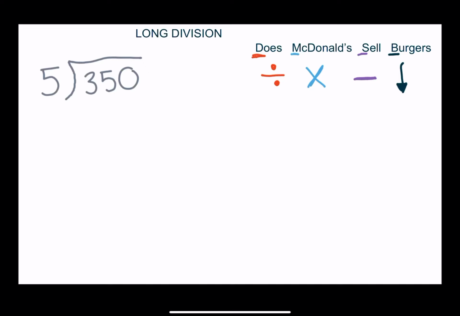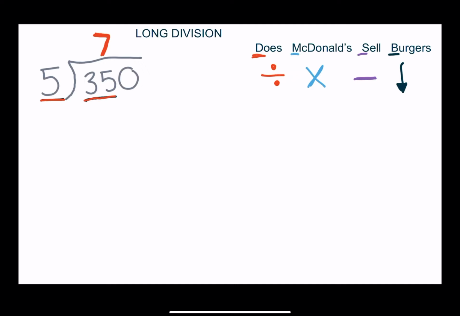With that said, our first step is to divide. So we want to take a look at this. The 5 needs to go into this first number here, 3, but it does not because 3 is smaller than 5. So we move to the next number and count those two numbers as a whole number. So now we need to put 5 into 35. Well, if I don't know my facts, I can count by 5s and get the closest to 35 without going over. 5, 10, 15, 20, 25, 30, 35. It went in evenly 7 times.